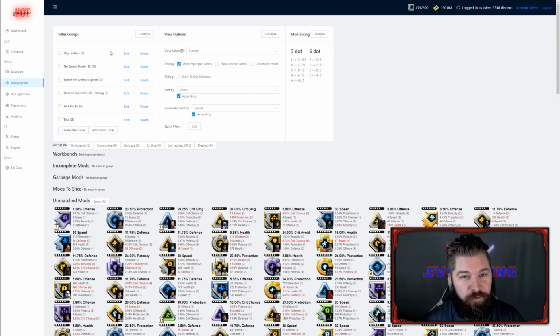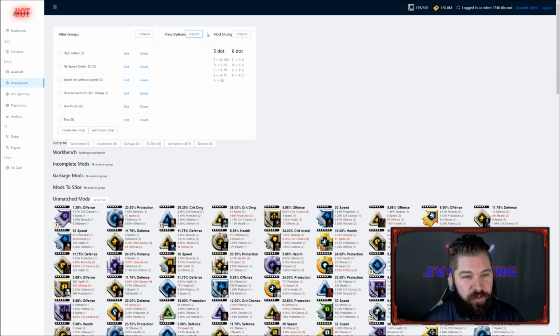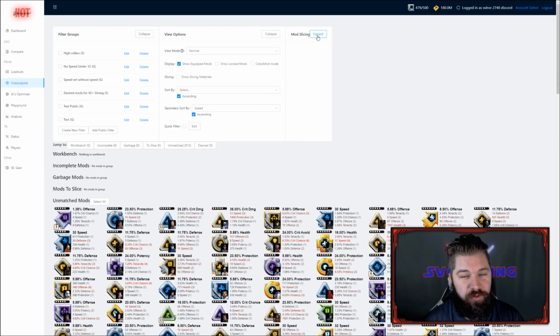In the top left corner here you can see your filter groups. All of these boxes at the top are fully collapsible, so you can collapse them and then expand them again if you need the space for working with your mods. The filter groups are the current groups of filters that you have created or added from public filters.